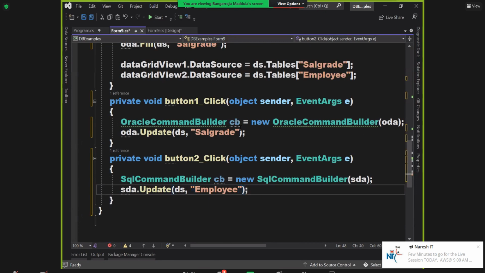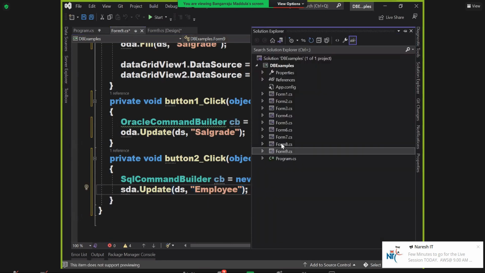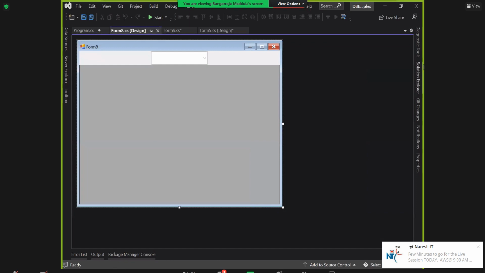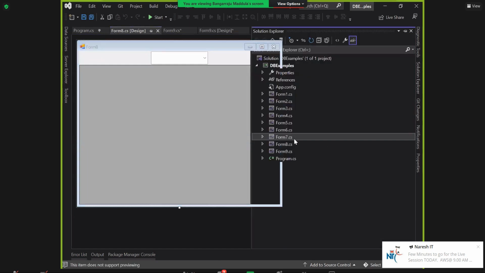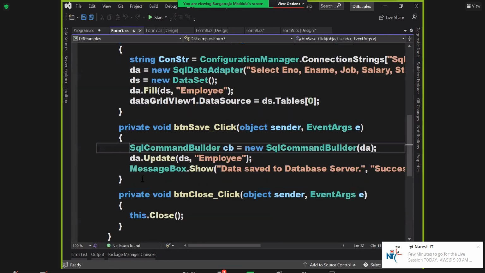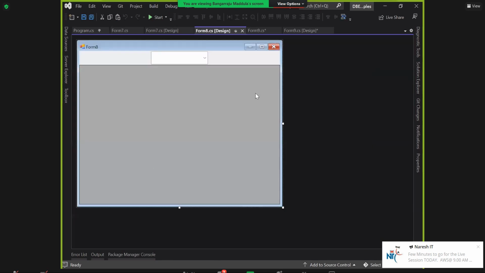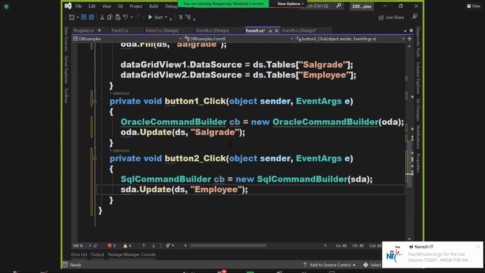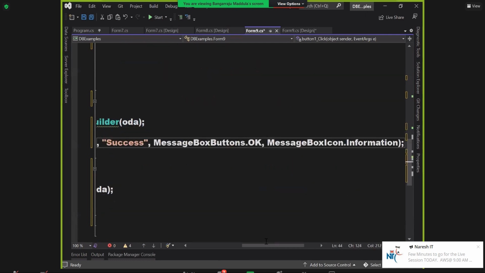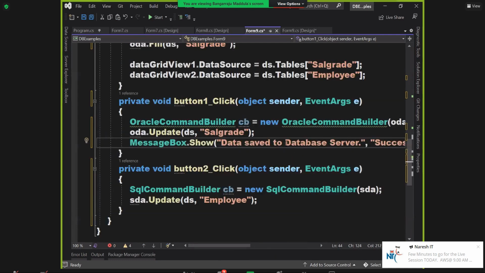And then I want to display a message here. Data saved to Oracle database server.